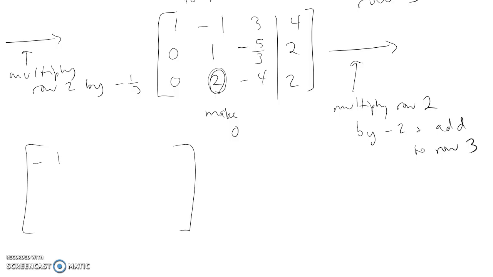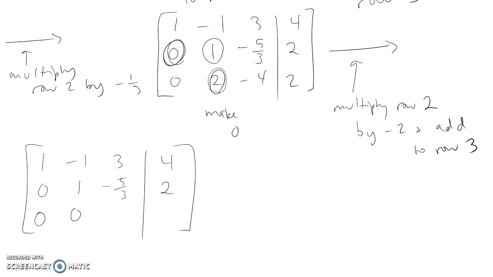Now remember, the first row, pardon me, it's not negative. The first row is not going to change. And it actually turns out that the second row is also not going to change. But we're going to multiply row 2 by -2 and add it to row 3 to get the new row 3. So let's start with the 0 here. Times -2 is 0. We add that to 0, we get 0. If we take 1 and multiply it by -2, that's -2. We add it to the +2 below it, and we get 0.